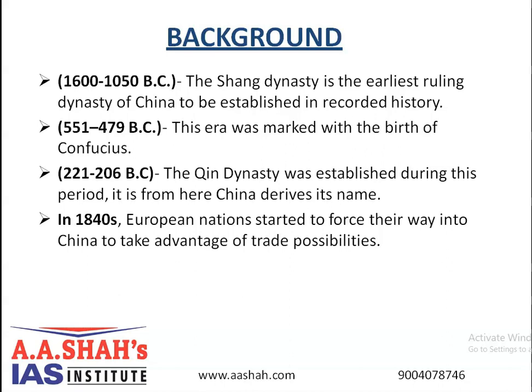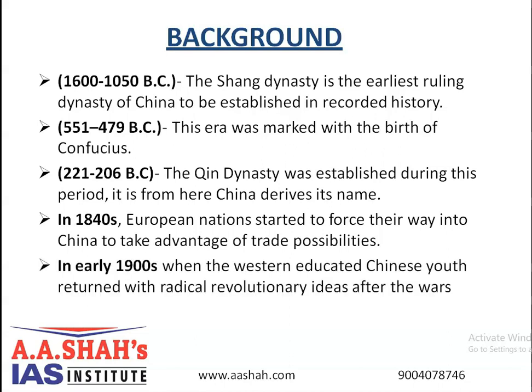Other European nations established their spheres of influence, where some nations had special areas they dominated and used for their purposes — ports and areas under their control. This is also where we see the entry of the USA into China in the late 19th and 20th century, where the US adopted an Open Door policy for all nations, and free trade of China began, with all nations starting to dominate Chinese affairs.